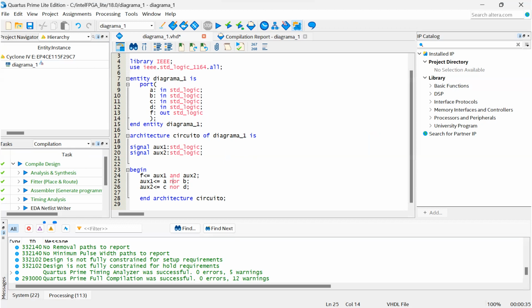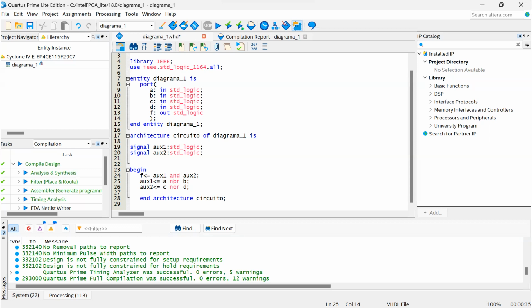As we can see here, aux1 is just an operation of a NOR gate between the A and B inputs, which are switch 1 and switch 2. Then aux2 is a NOR operation between the C and D inputs, the third and fourth switch.